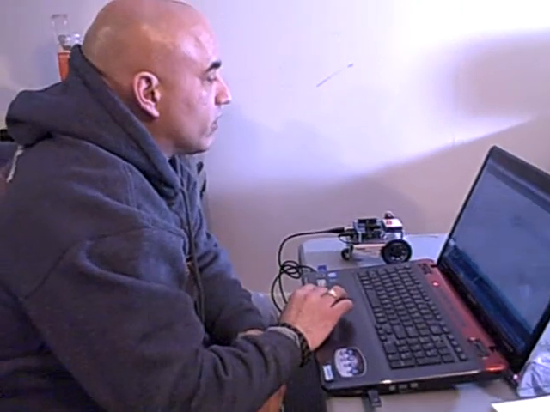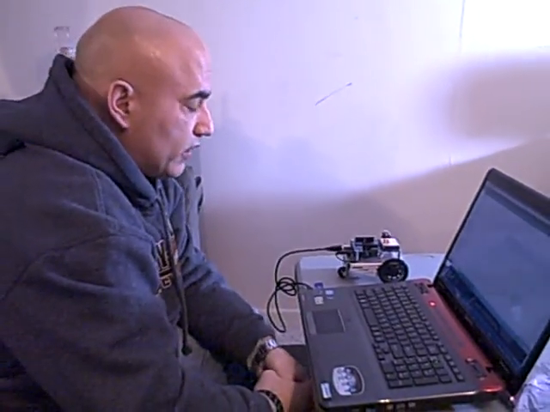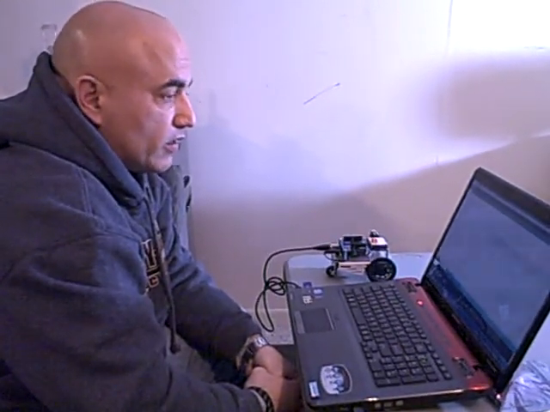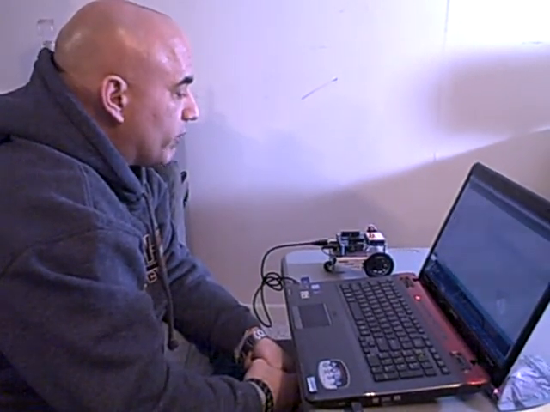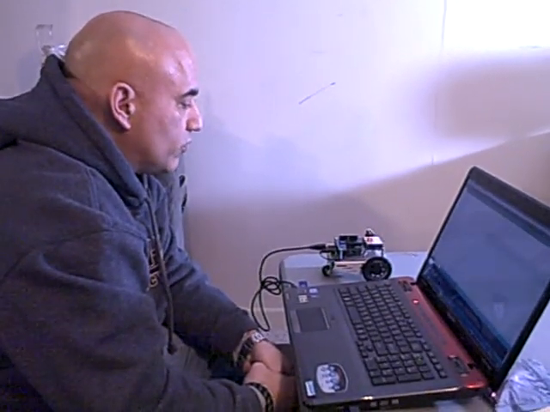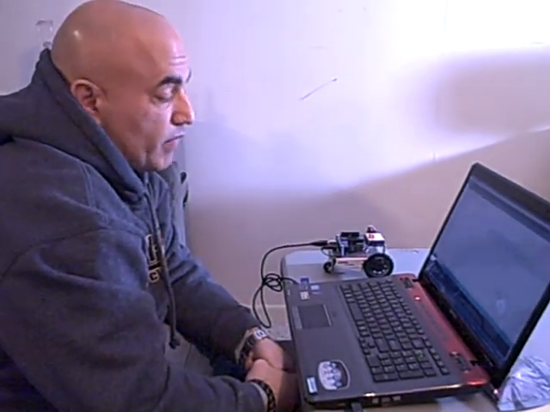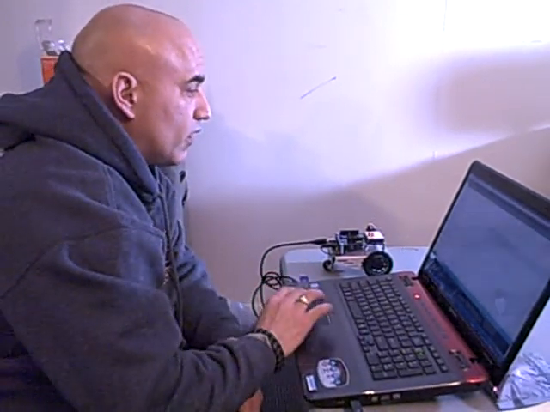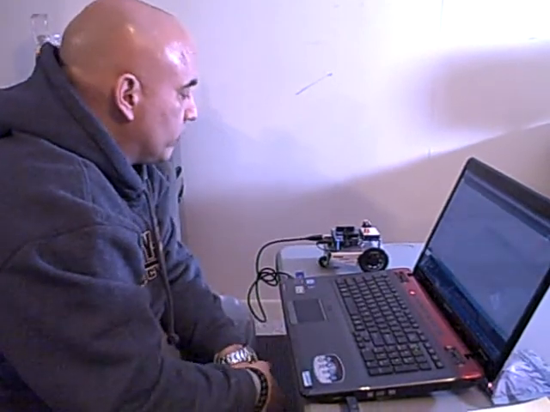I am going to compile this program and verify that the compiling contains no errors and that the compiling is complete. I have done compiling with a binary sketch size of 294 bytes, and it has a maximum of 32,256 bytes. Now I will upload the program into the Arduino.